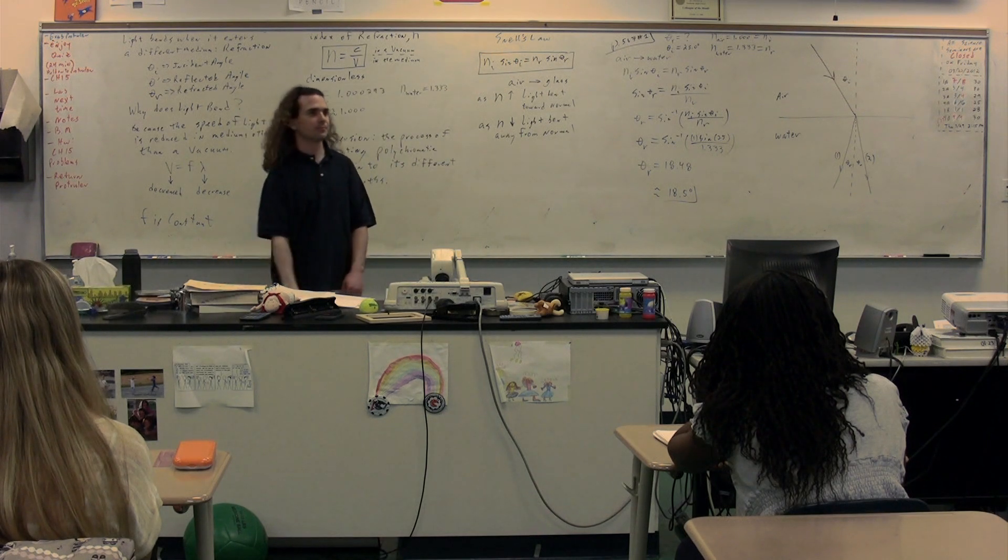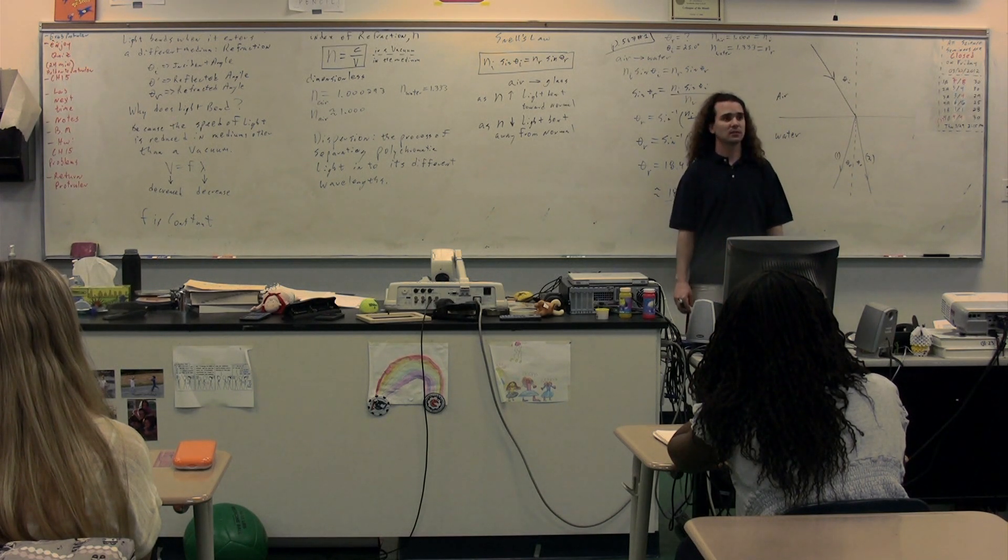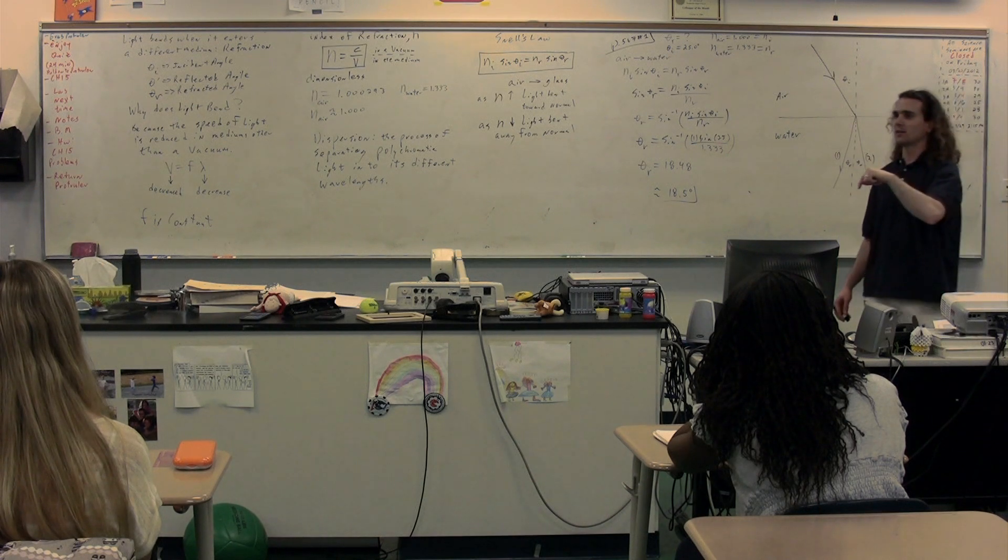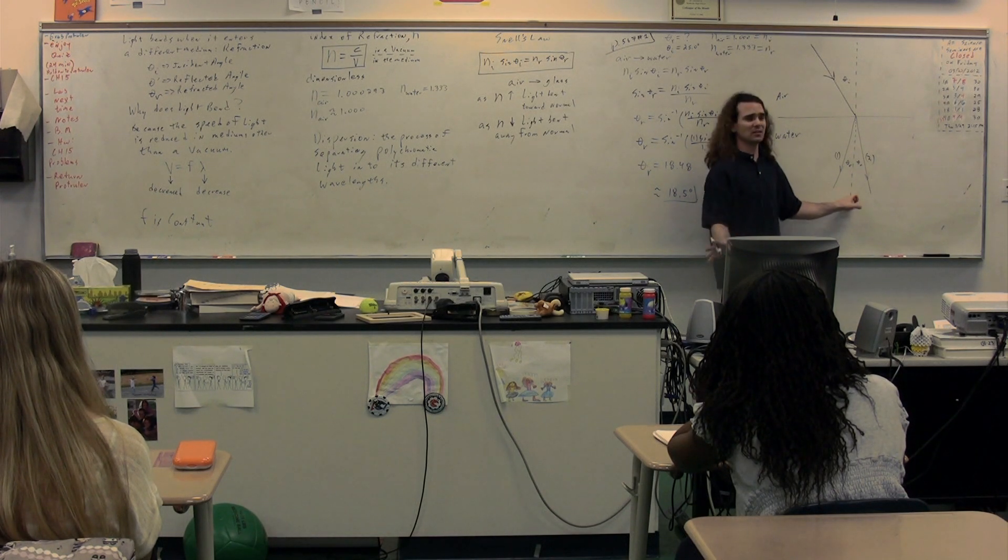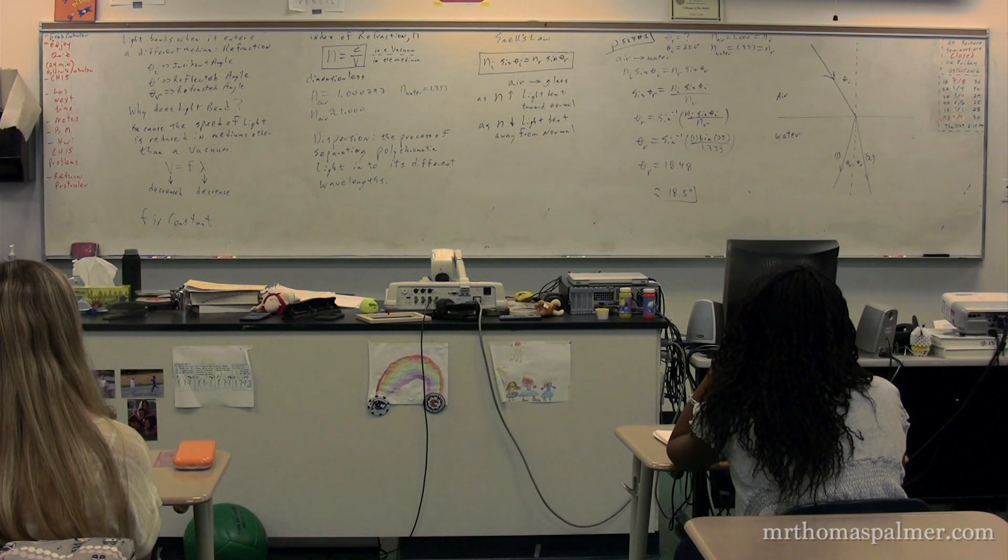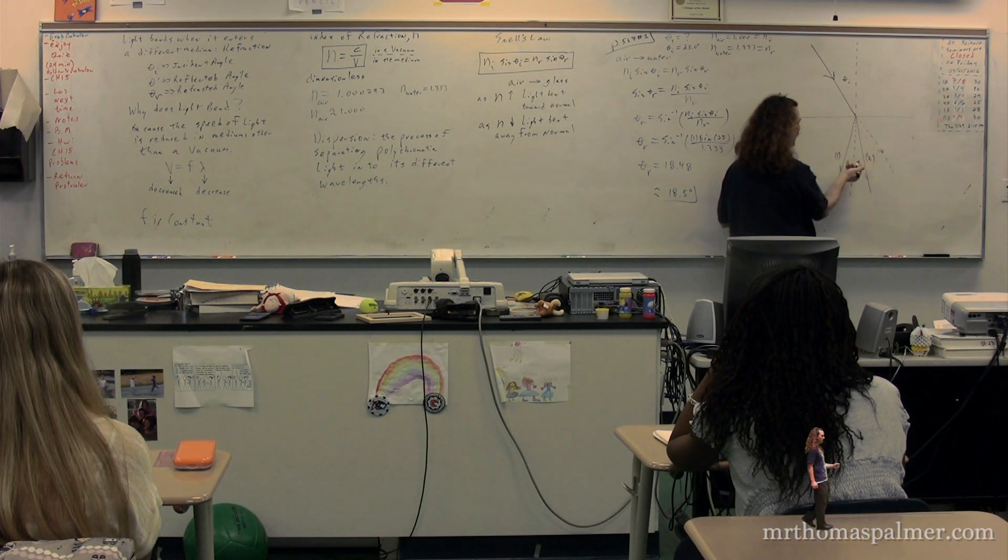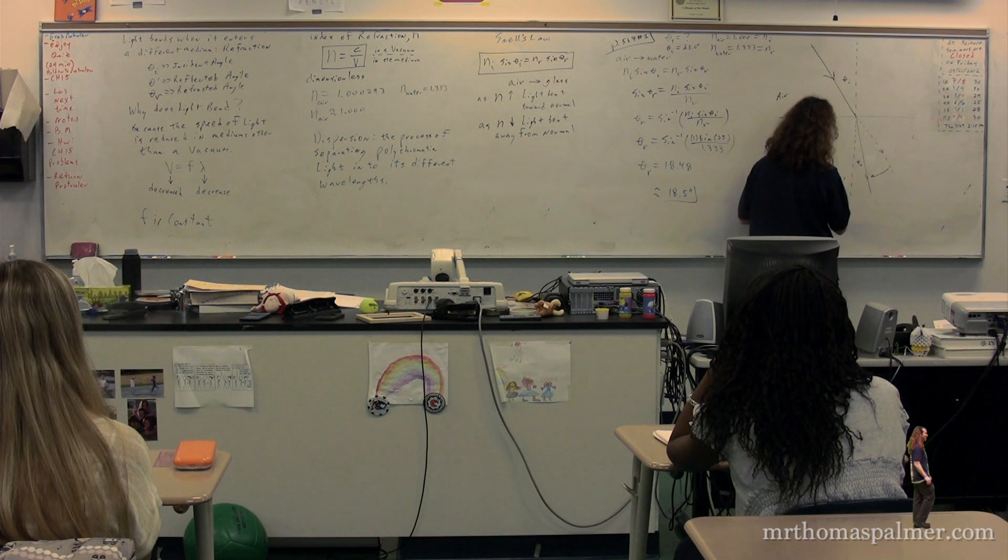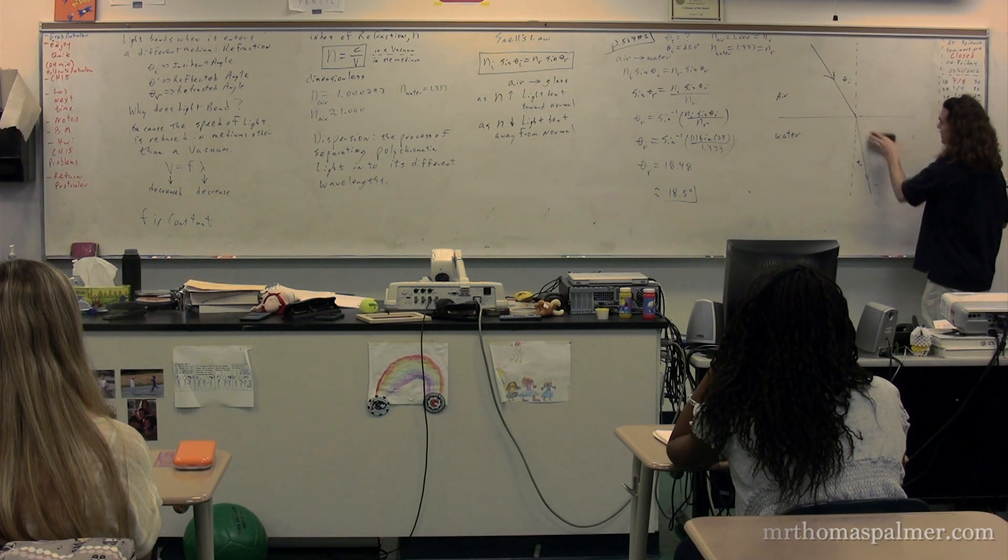Class, which one? One or two? Does it follow a path that went to or the path with one? Class? Two. Two. For some reason, somewhere between now and when you take the quiz, you forget that. Do me a favor. Don't. I don't know why, but for some reason, when you look at this dotted line, some of you think of it as a mirror. It's not. This dotted line, all it is is an imaginary line we draw so we have something that's normal to the boundary of the air and the water. It's refracted, right? So instead of going along a straight line, instead of following this path right here, it is refracted and bent toward the normal. So this is how we should draw it. Instead of going following this straight line, it's bent toward the normal. So this is how we draw our refracted ray.